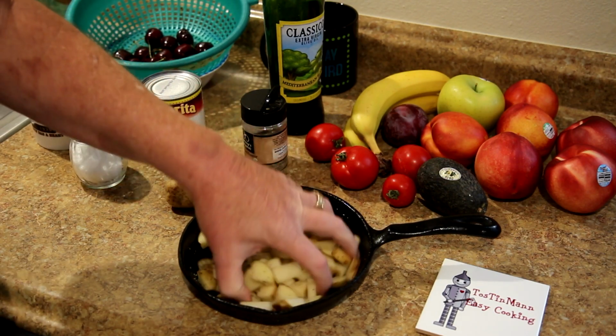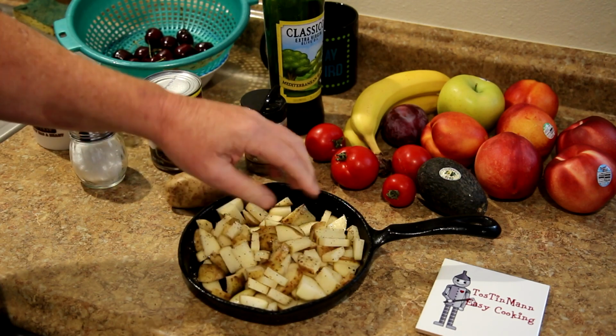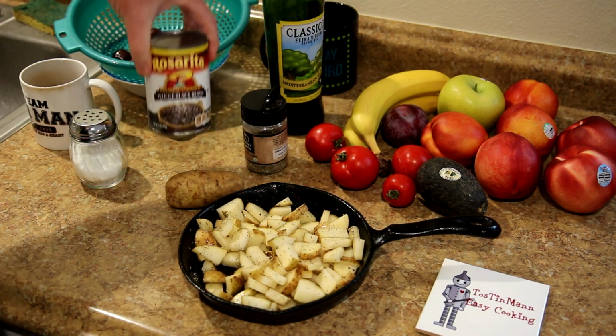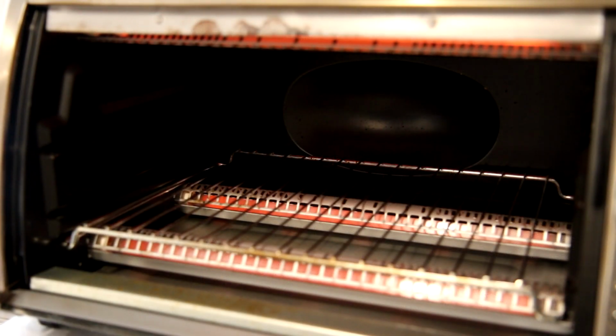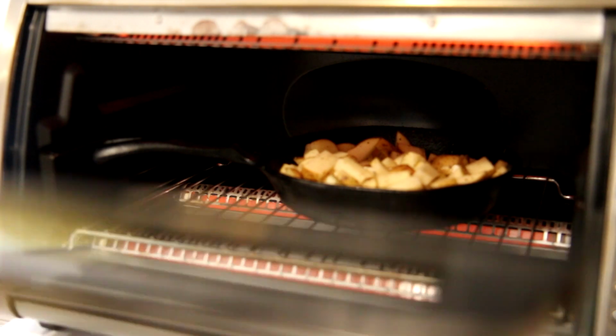Then I'll get that in the toaster oven, and when those are done, I'm going to top them with some of these seasoned black beans. I set the oven to bake at 450 degrees Fahrenheit. And I'll just keep an eye on those.